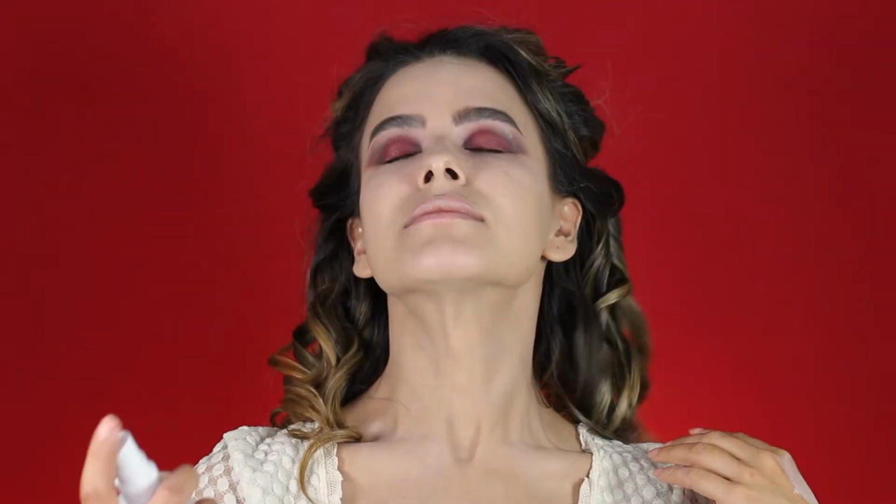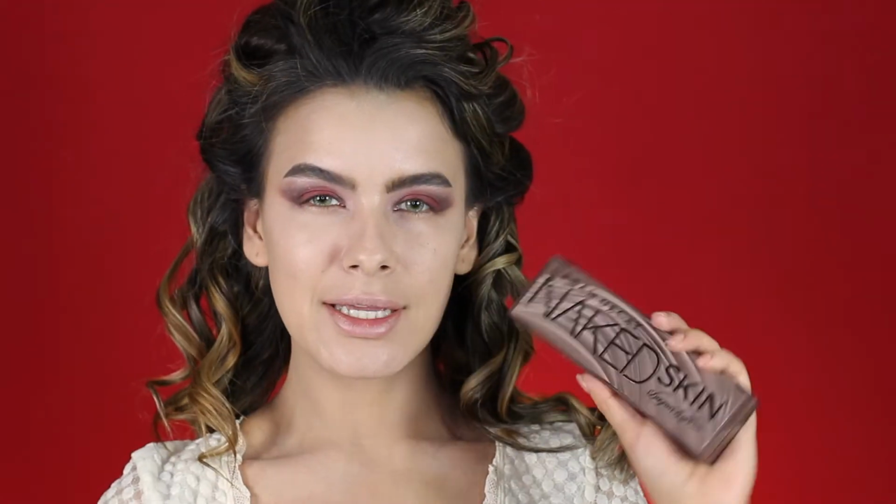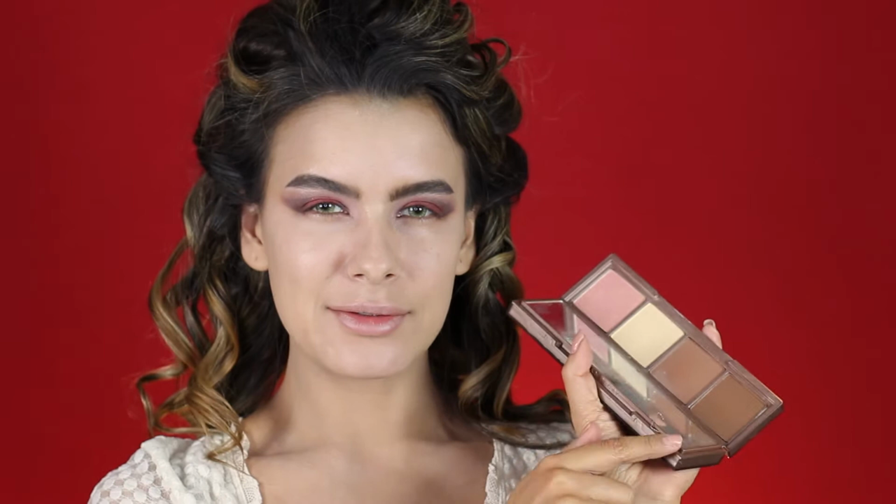All right, now I'm gonna go in with my Mercier translucent setting powder. I'm looking a little dry, so I'm gonna hydrate my skin with the Mario Badescu Rose Water Spray. Oh, that's so nice. I'm gonna go in with the Urban Decay Naked Skin, and I'm gonna use this highlighter here. And I don't think I'm gonna use either of these contours. They're a little warm. I'll probably pull out Mink from my ABH contour book because that's a really cool contour.